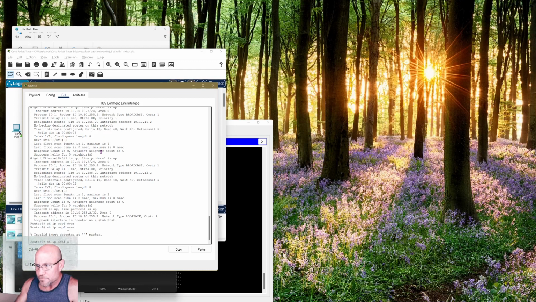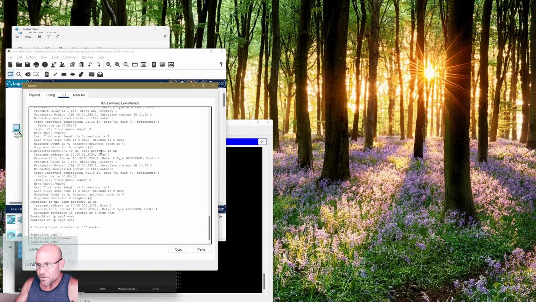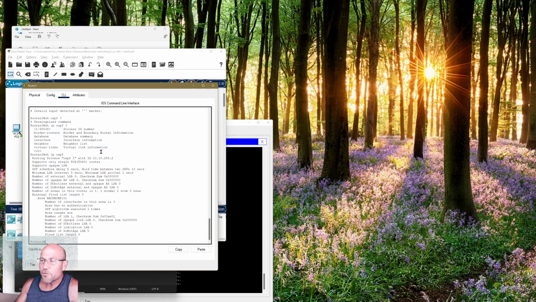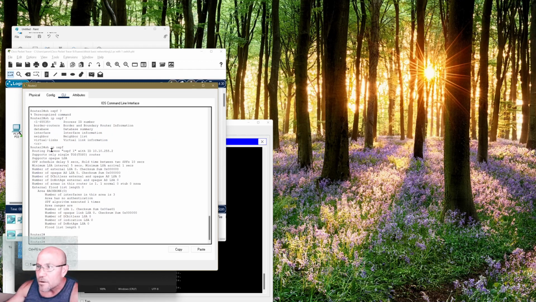Okay, show IP OSPF overview. Oh, interesting. Or show OSPF. That's usually the IPv6 version. Show IP OSPF. Just hit enter. Oh, okay. I think overview might be Junos. I can't remember. So show IP OSPF says here's the routing process, OSPF 1, with an ID of 10.10.255.2. That was our loopback.